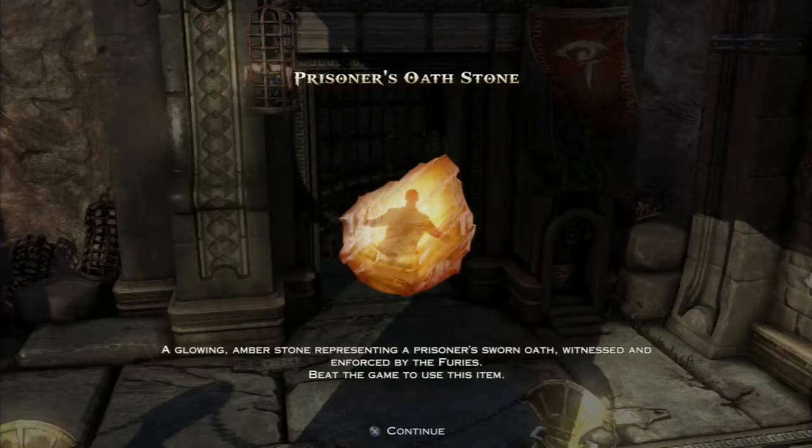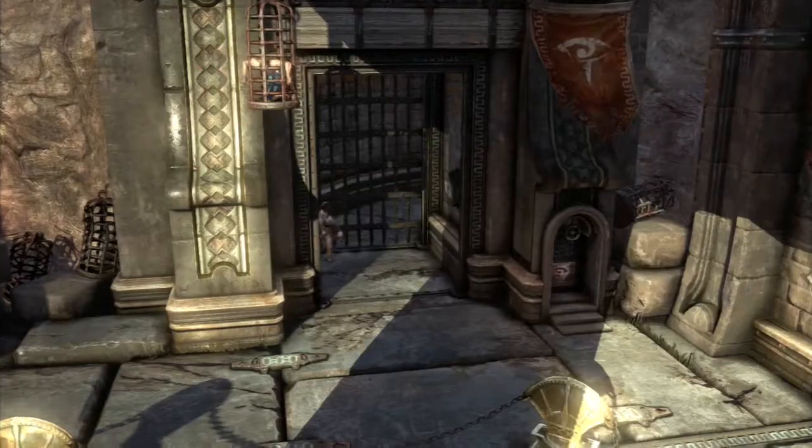Prisoner's Oathstone. A glowing amber stone represents a prisoner's sworn oath witnessed and enforced by the Furies. Beat the game to use this item.